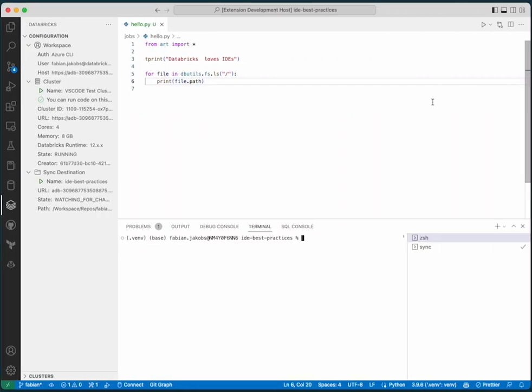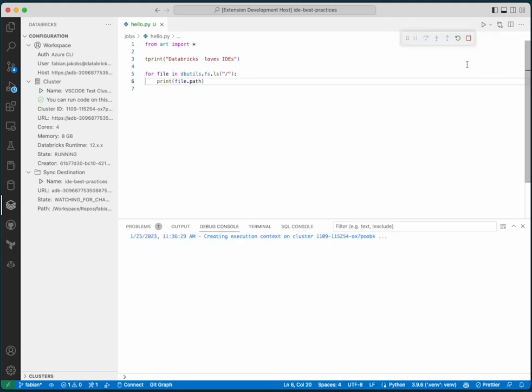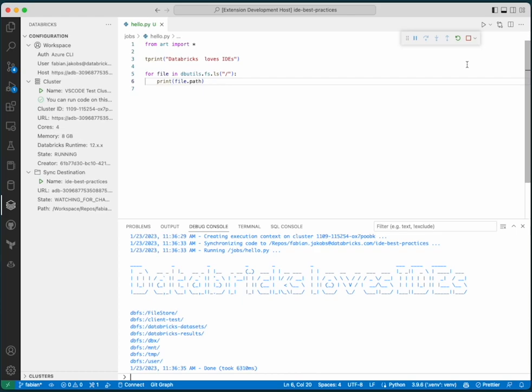To get started, we'll show how easy it is to run code on Azure Databricks from VS Code and show the output in your IDE. All you have to do is select Run File on Databricks from the dropdown. The code will be sent over to your Azure Databricks workspace, and you'll see the results returned to your console. It's really that easy to get started.